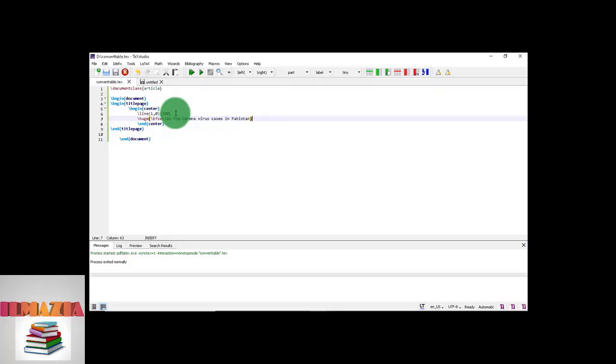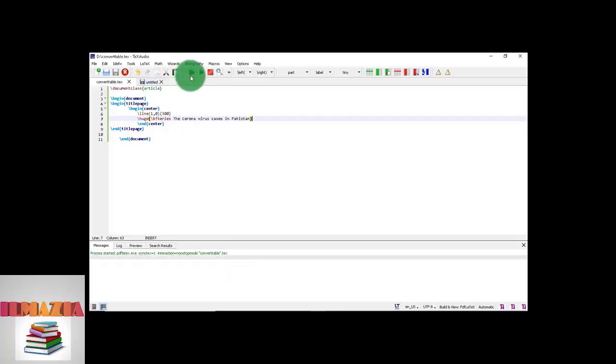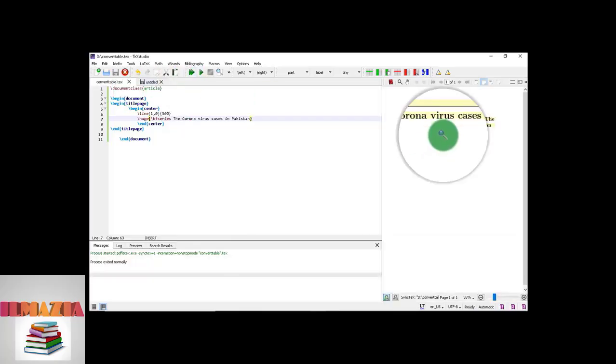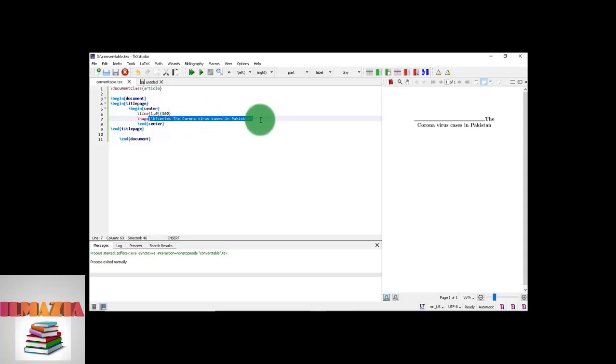Now I am going to build this and take a look at what it looks like right now. You see, I put brackets around the huge. The reason behind these two curly brackets is that when I use /huge, everything after this huge command is going to be huge. So by putting the brackets around this, it contains the hugeness in brackets only.